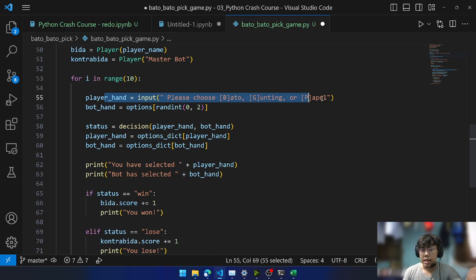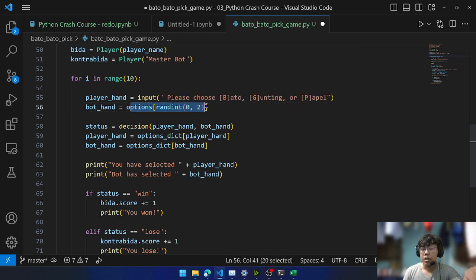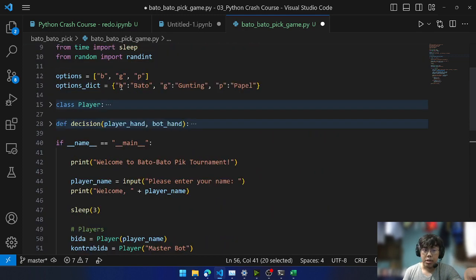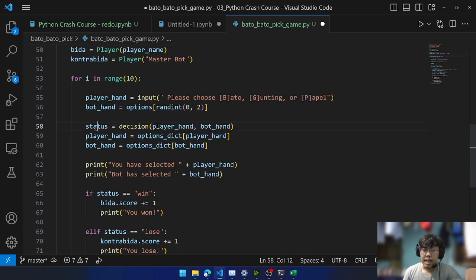So, either bato, gunting, or papel lang tayo. Tapos, the bot hand would be a random option from 0 to 2, 0, 1, 2. Ang lalabas lang doon is either ganito or ganyan.